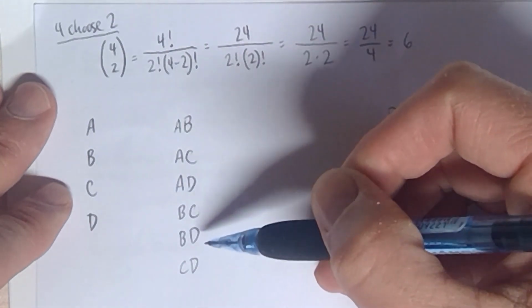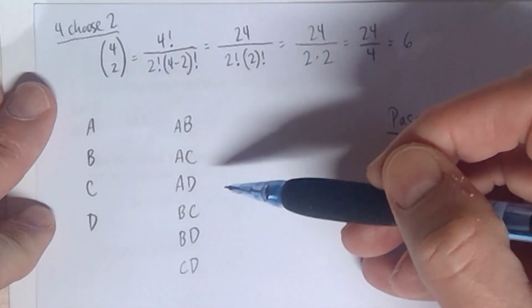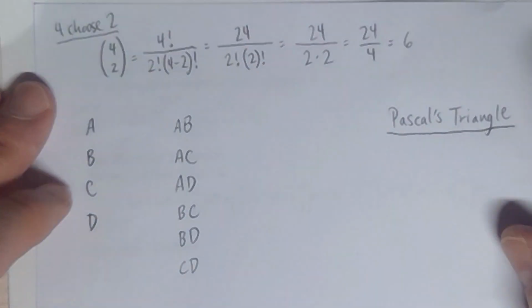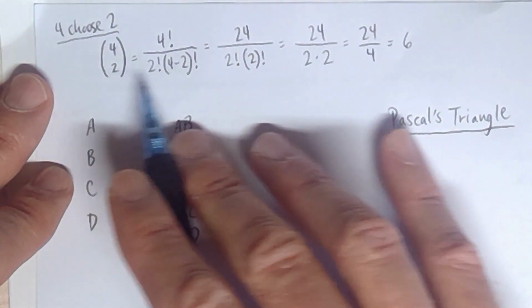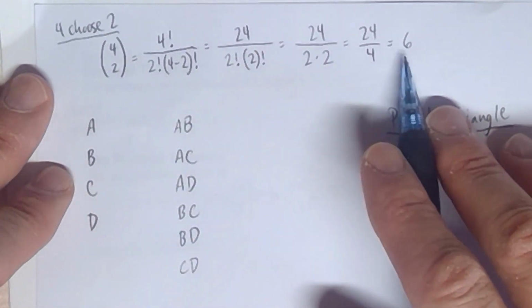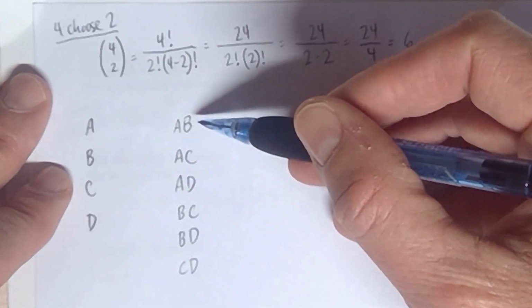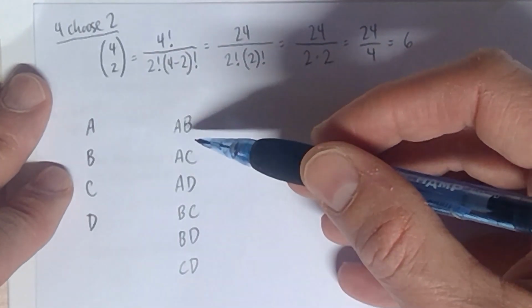So this is a good example of how this formula works: choosing 2 people out of a group of 4. I'll show you how this formula works in a moment, but ultimately the answer ended up being equal to 6, which confirms this result down here where you can see there are 6 different combinations.